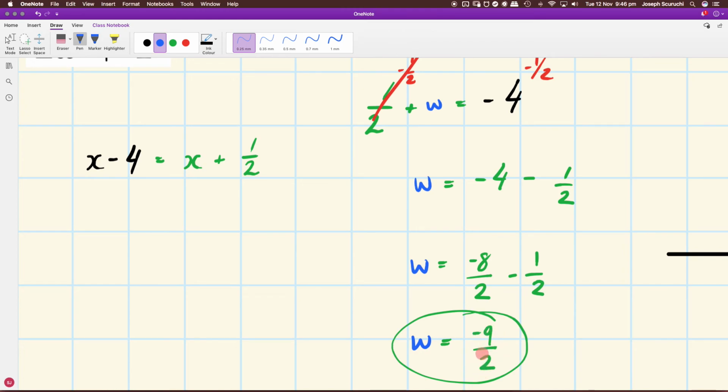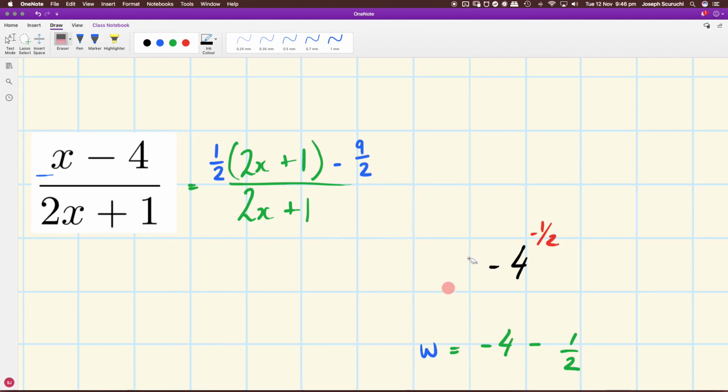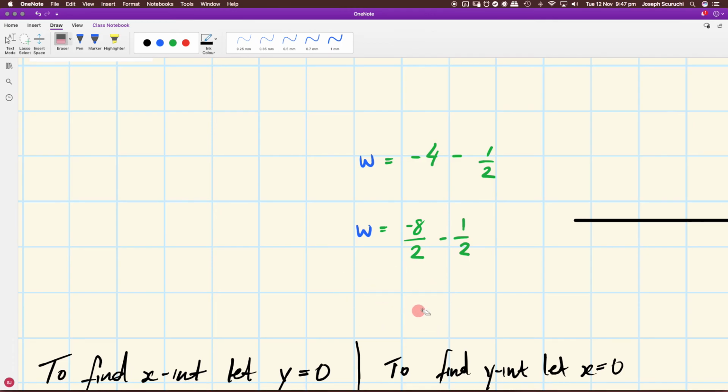And this is what I'm going to have to minus to my 1/2 in order for it to become negative 4. So I'm going to come up here and I'm going to say in order for this 1 over 2 to become negative 4, I'm going to have to minus 9 over 2, which tells me that up here it's going to have to be 9 over 2. So now I rub all this out because all of this was just working to get that 9 over 2. I rub all this out. Let me zoom out. It's just me cleaning up.